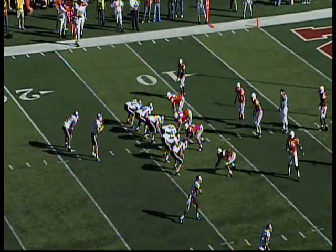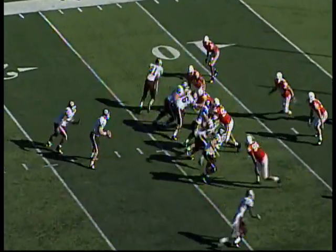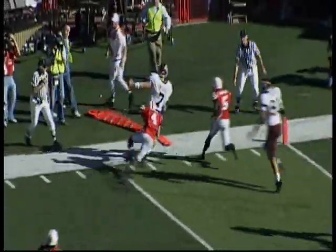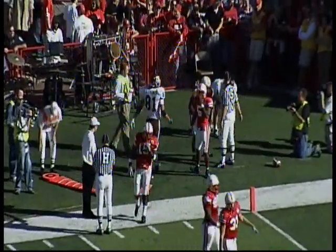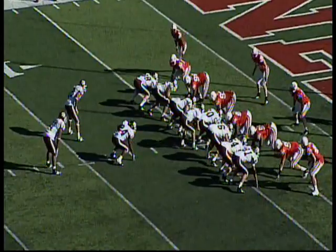Aggs about to run their 10th play. They've run nine plays, gone 67 yards on this possession to this point. Here's the first down, and McGee fakes, carries 10, 5. They're going to get him before he gets into the end zone, dragging him down as he goes out of bounds at the 4. So here we go with a second down and 1.